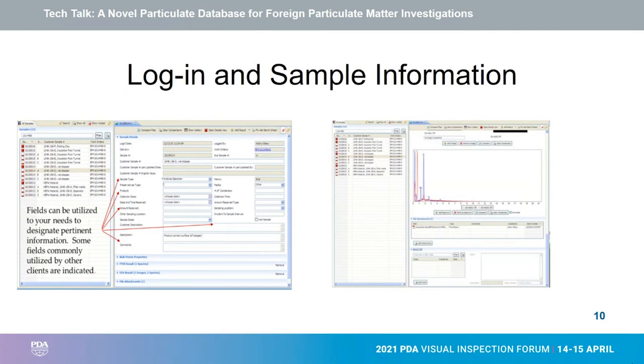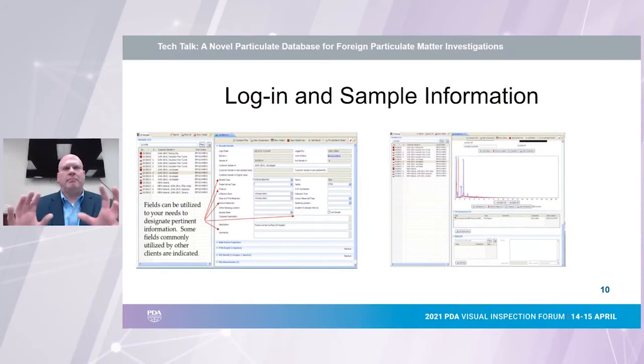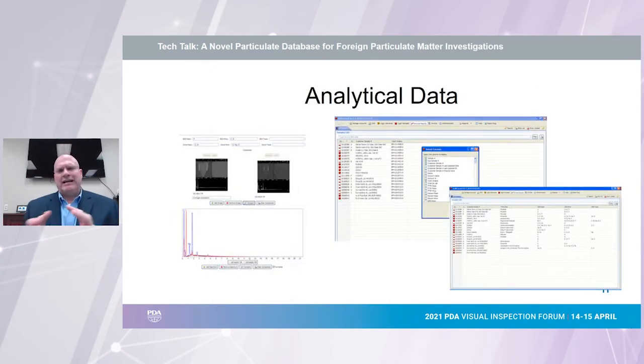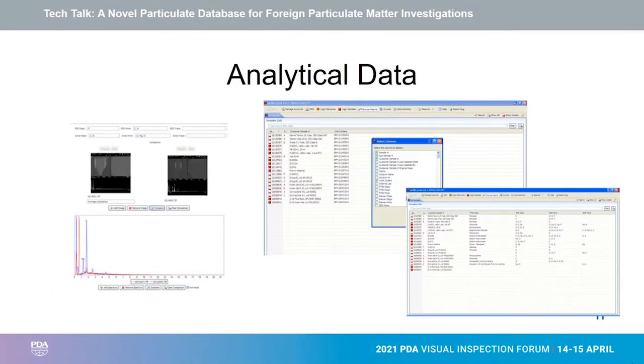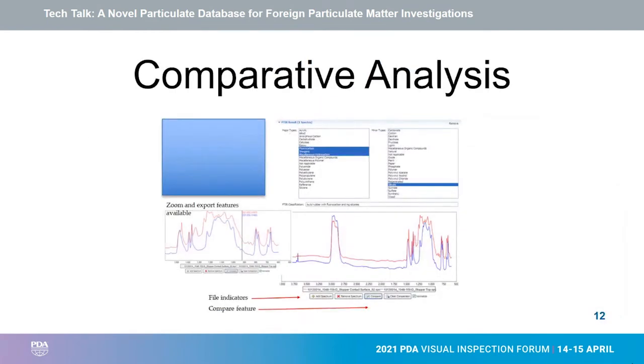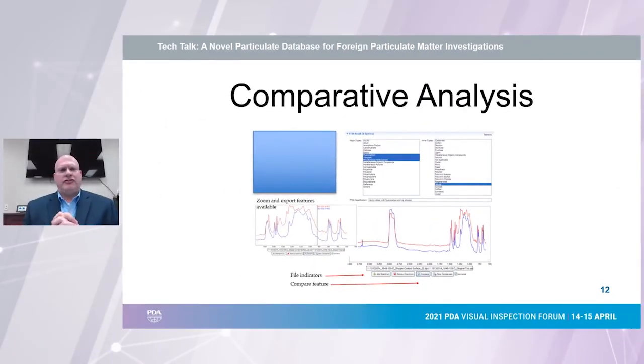This type of information, I've found, has been very critical for our laboratory to be able to track and look at investigations that may have occurred years and years in the past. Analytical data, another very important aspect. We should be able to upload analytical data used to characterize these particulate and be able to view that information and retrieve it very quickly in a searchable format. Here's an example of how analytical data, specifically in this particular case an SEM image and EDS spectra, are uploaded, and there are some sortable mechanisms that allow us to go through and sort these things. Comparative analysis is critical.